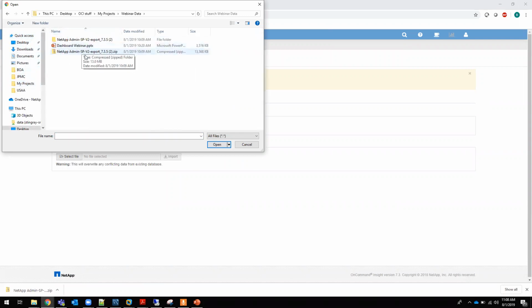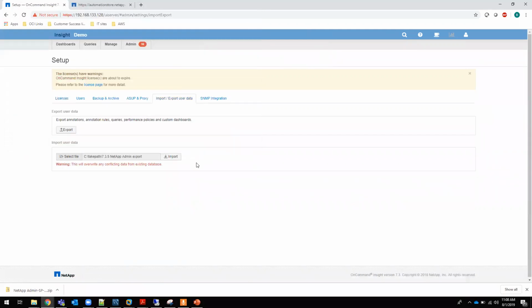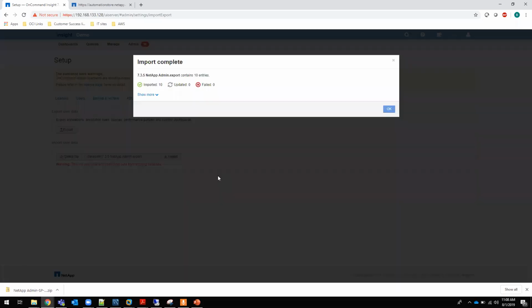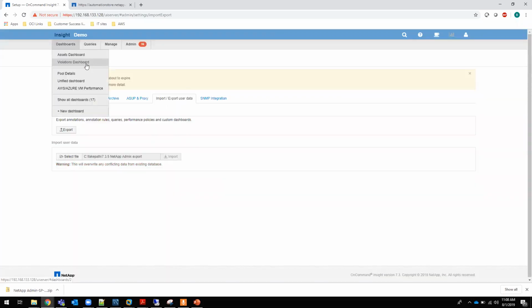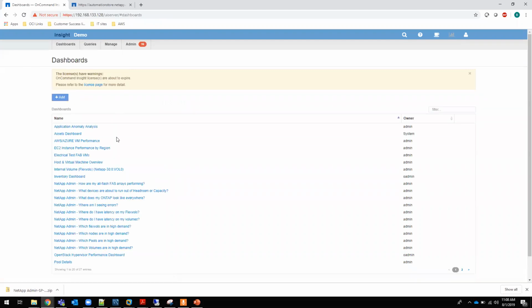Go over to the solution pack and open up the export, and then just click on import. You can see here it'll tell you all the different dashboards that were loaded in. Then go over to dashboards and show all dashboards, and you should be able to see all these new dashboards in the environment.